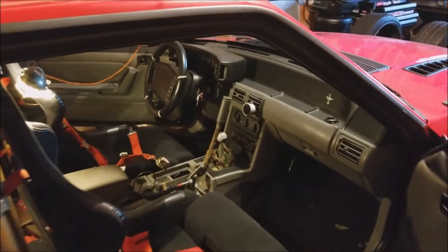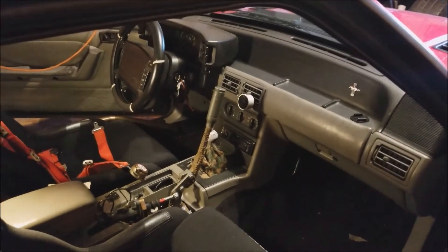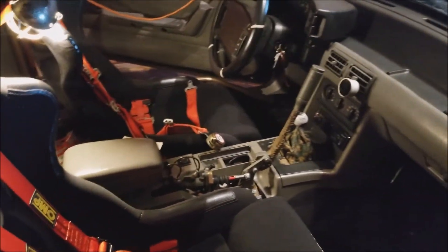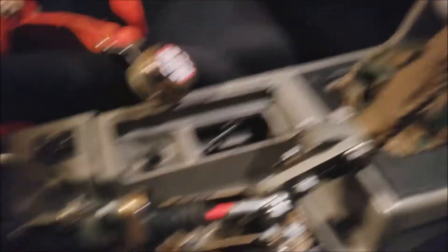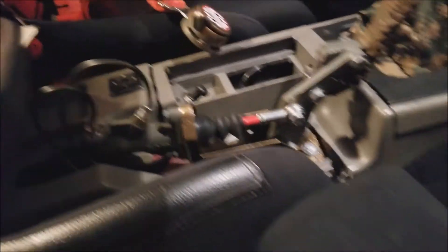We're back — shortly after that last clip, everything went wrong. I ran out of welding wire, finished up welding the new bracket, and then when I went to put everything back in all of my screws cross-threaded and nothing would go back together. It was a very long frustrating night, but we've got everything back together. The welds aren't the prettiest, but the bracket is reinforced and now sits at an angle — not a huge angle, but it still helps a little.